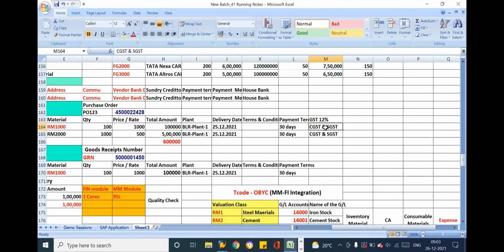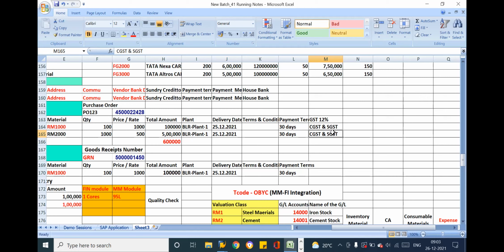Here, maybe material 1 has a different tax applicable and material 2 has a different tax applicable, right? Different materials have different tax rates. That is given by the Government of India, the different GST rates: 0, 5%, 12%, 28%.